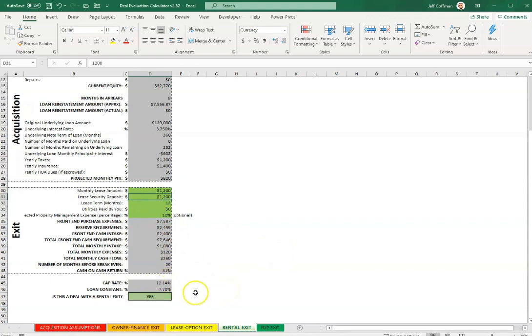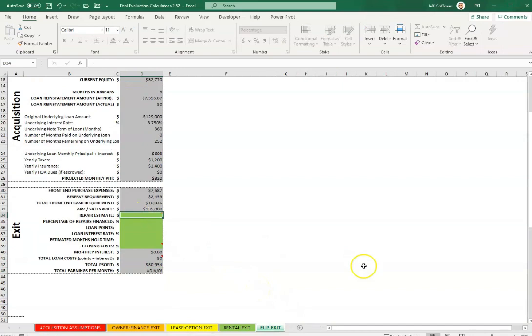You still got really great cash flow, decent cash flow anyway, $260 a month. It's going to take you 29 months to break even, to actually recoup your initial cash outlay. But it's usually not a huge deal because you've got that cash in that property, so that does add to the equity in that property. Your cash on cash return is 41%, and again, your cap rate is right here.